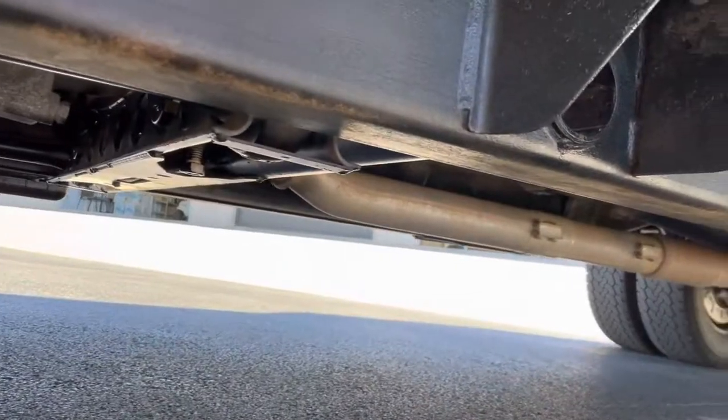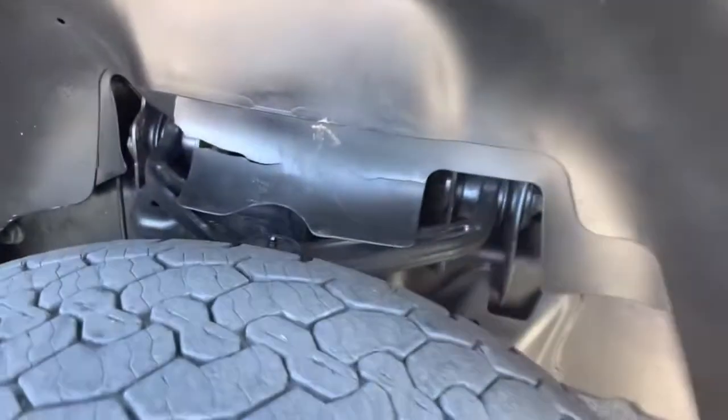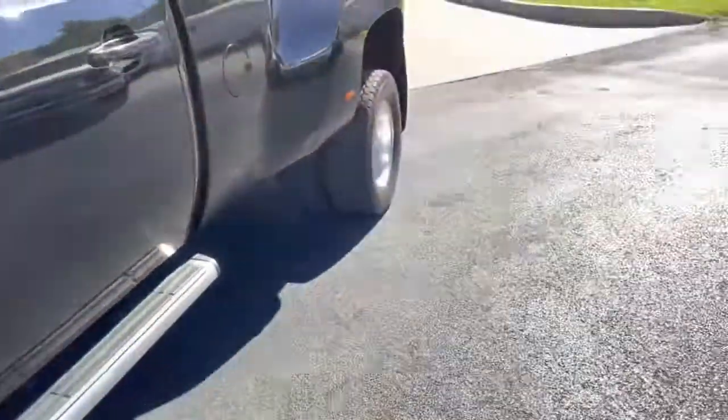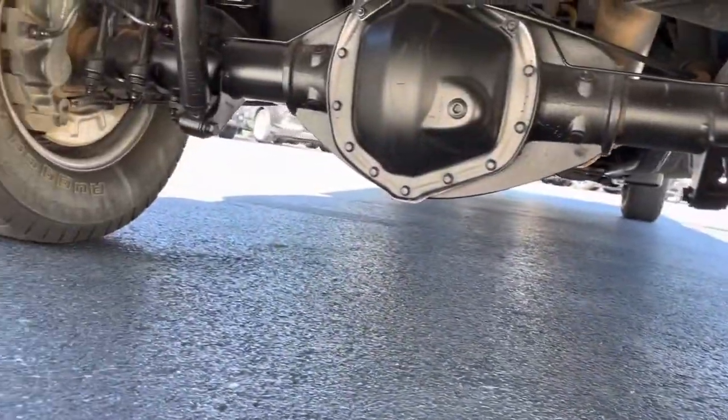Let's look at the frame before I look at the body some more. About as good as we could possibly hope for. That main frame line's really good. Of course, we do an underspray on all of our vehicles here. Whether it's a 2018 Altima or a big truck like this, it's gonna get an underspray, because we get a lot of vehicles that have a red clay stain underneath them, and we obviously hate the way that looks. And it's got a seal component to it, so it does help seal up underneath. It doesn't last forever by any means, but it does seal up that undercarriage a little bit. But the other thing is, I tell people, rust is rust and corrosion is corrosion. So if it was eat up real bad here, we'd be able to see it for sure.